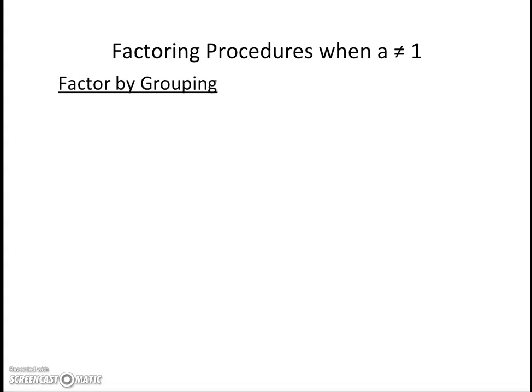So what I'm going to do now is show you 3 different methods for factoring the same problem. We're going to run into issues whenever our a term is not equal to 1. So that procedure that I just showed you in the previous slides is not going to work because this problem is more complicated because the a value is equal to 3. So the first method I'm going to show you is called factor by grouping.